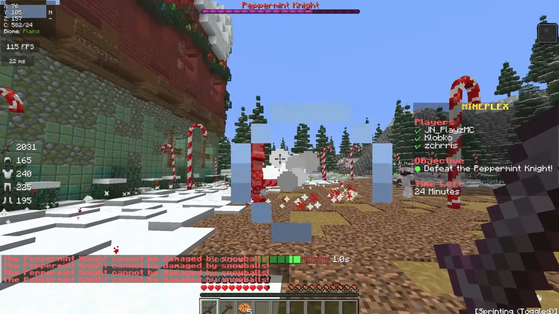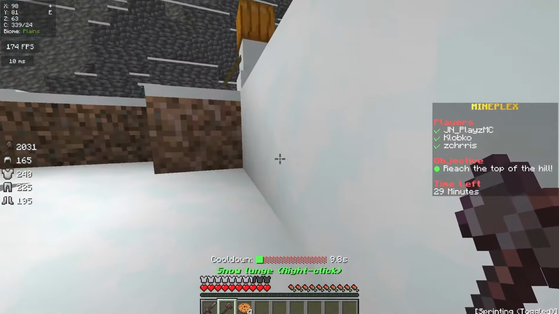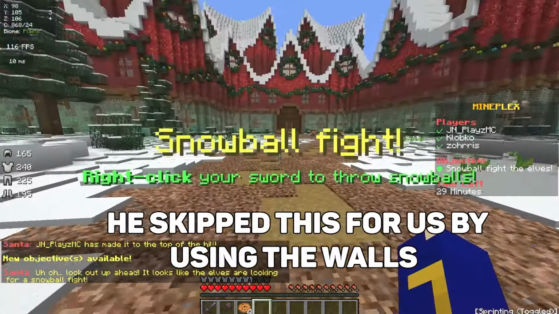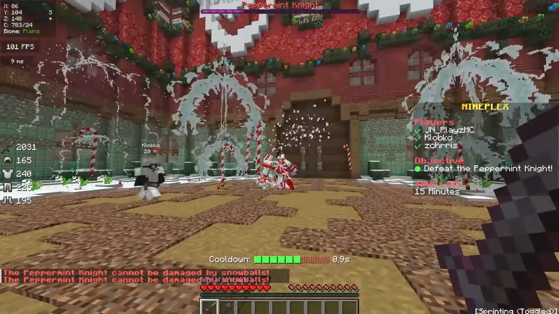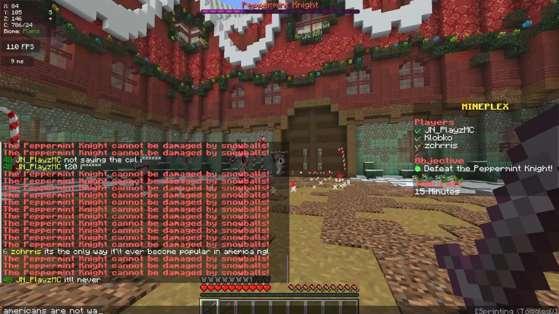Now let's talk about the bugs. I'm not sure if this was intentional, but the walls weren't properly blocked off, so people can just skip the snowman hill entirely. Stuff like this makes it feel like the game wasn't fully polished. Either they didn't do enough QA testing or they didn't get the right people to test it.